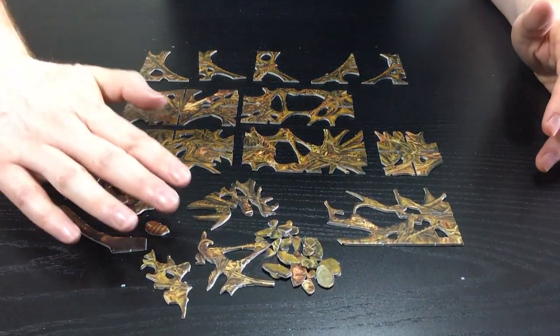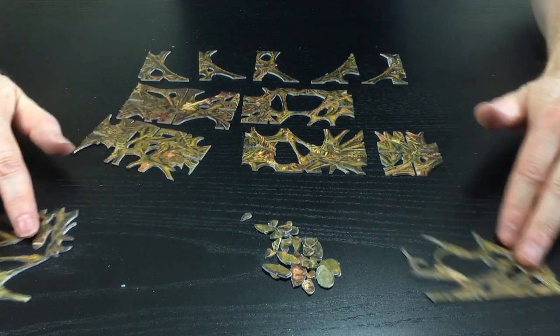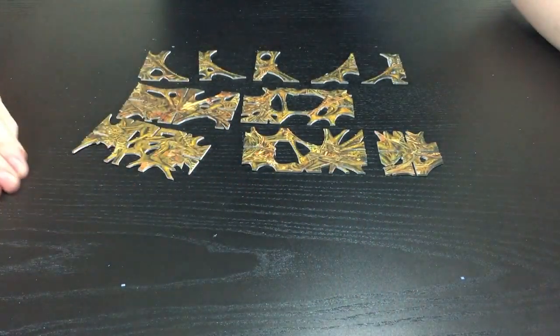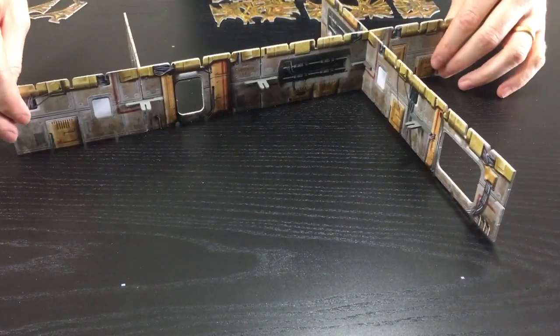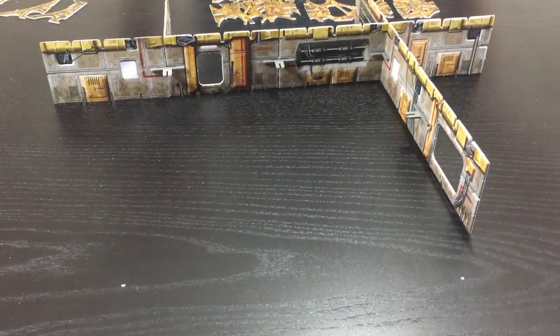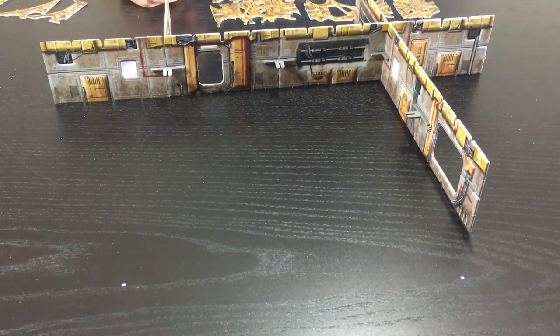Okay, so there you go. I'm going to move all the tentacle stuff out of the way, and the floor splodges, and all that scatter as well. We're going to focus just on the struts and the walls. So I'm going to grab this here as an example. All I've got here is one tiny bit of one of your setups.